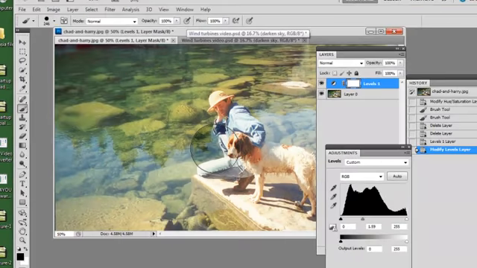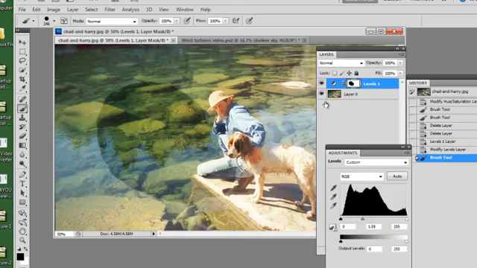And you can see what I'm going to do here is I'm going to erase part of the foreground layer. Now remember, the foreground layer, or this layer that I created, is a levels layer. It's lighter, and by taking the black brush here, I've actually erased the top layer.